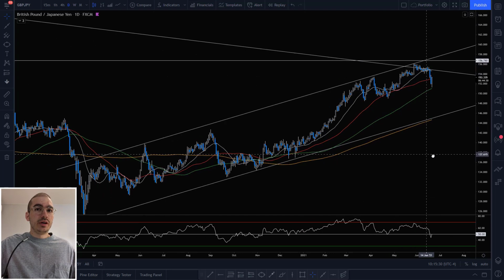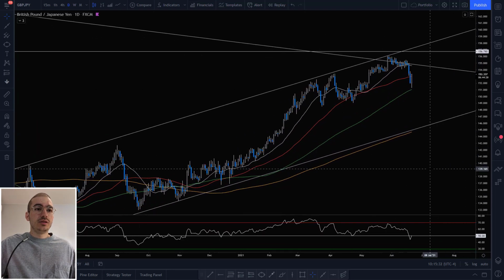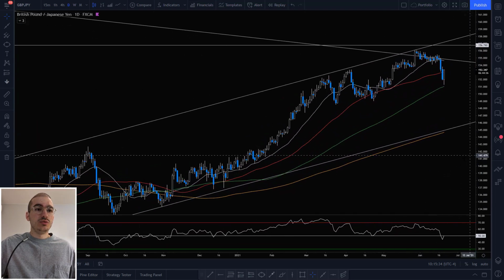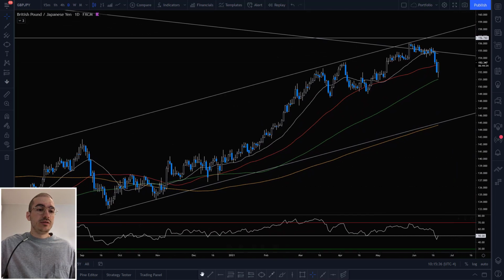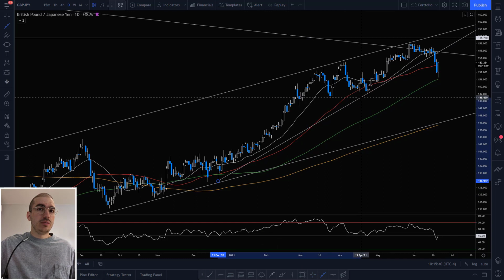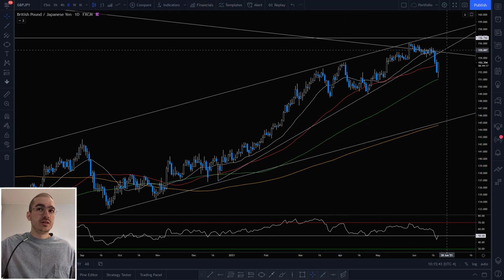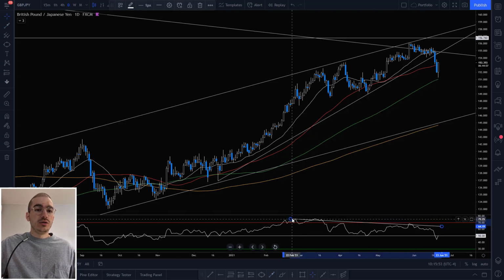So if we keep going, another technical tool that I was looking at, if we zoom in a bit, was a trend line from the beginning of the year. So taking this low here with this one here, right? And it gives us this trend line here. And if we look at the indicator, so I have the RSI right here, we already had overbought around these levels, but more importantly than that, we had divergence, right? So this was going down while price was still going up.